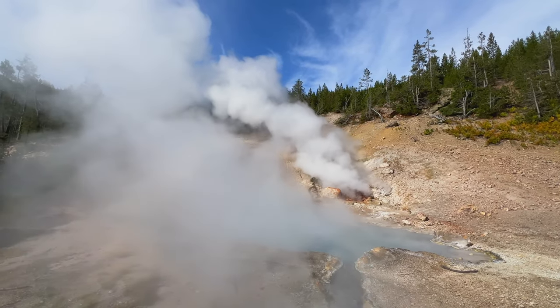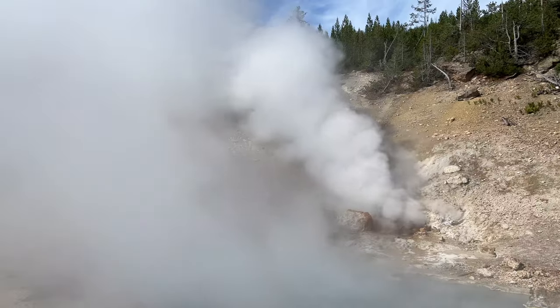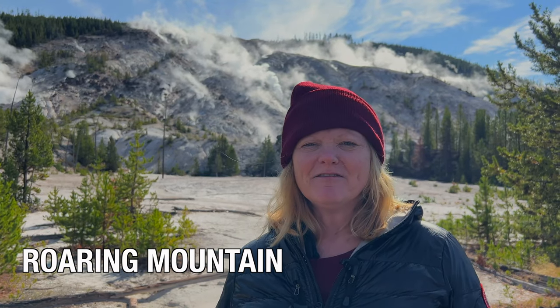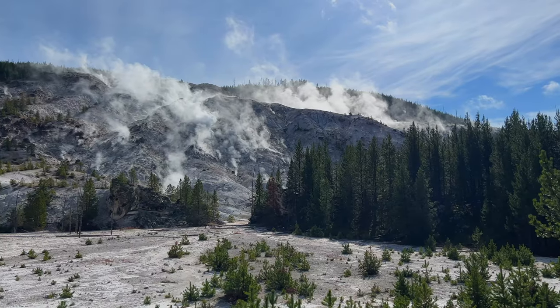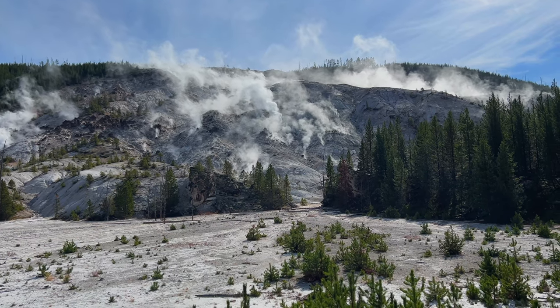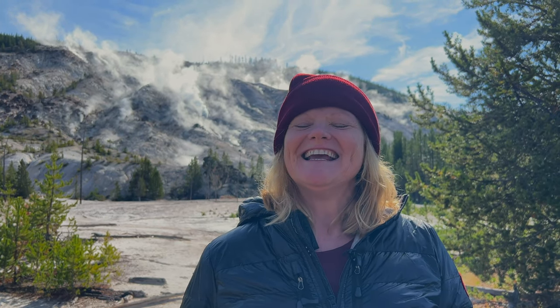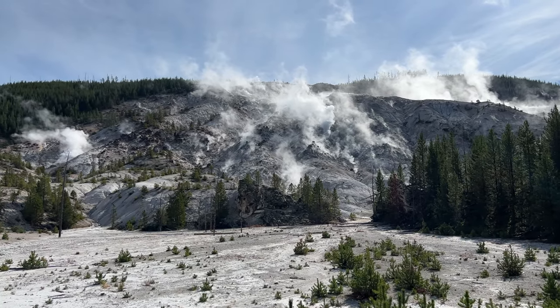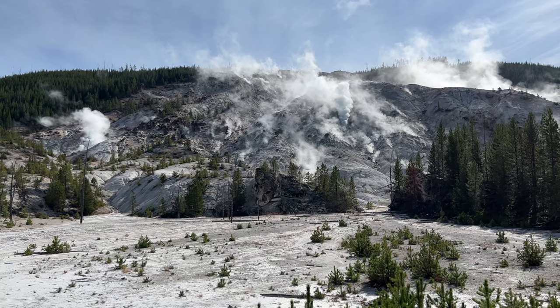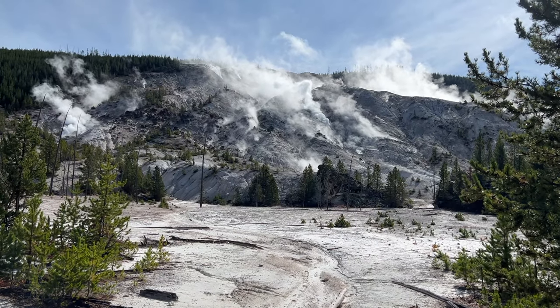We have come to Beryl Springs and this geyser is so powerful it's almost overwhelming. We were driving by and had to stop — look at this power coming out. Something I love about Yellowstone is that you can just pull off the side of the road for these spectacular views. So often in other places you have to hike far for things like this. We were driving along, looked over, and went, 'What the heck is that?' I had never heard of Roaring Mountain before, but here it is right on the drive. Roaring Mountain is one of the top attractions in Yellowstone. The mountain is alive with steam vents known as fumaroles, which create that famous loud roar.